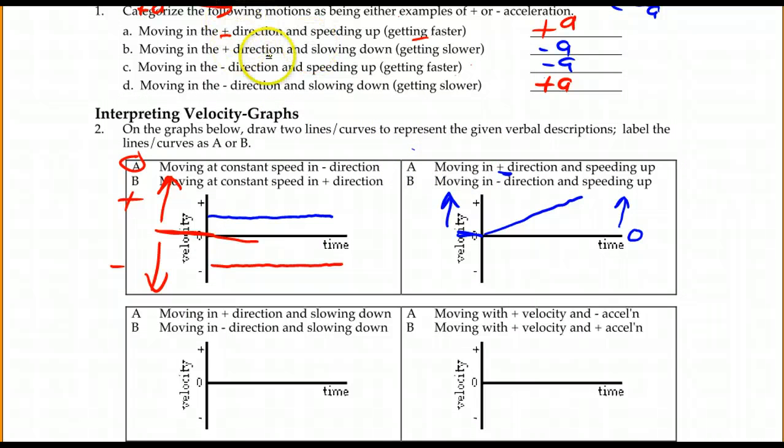Now, in B, if we're moving with a, and that's A is the blue on that one. If we're moving with a negative direction, that's going to mean below zero. And then, speeding up, again, we need to go away from zero. So, the numbers, this number down here is going to be larger than zero. So, it's going to be like this. And it should be a straight line. It should be a line with a slope.